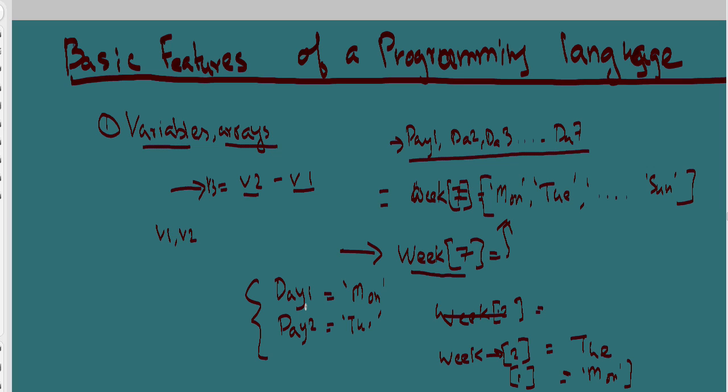So I hope you got a good idea of why we need arrays. Two things: an array is more efficient to store a set of variables where the variables are linked or have a certain relation. For example, you would not define variables which are totally random and have no relation with each other. But when the variables have a relation with each other, like being elements of a week, that is the situation when you define an array.